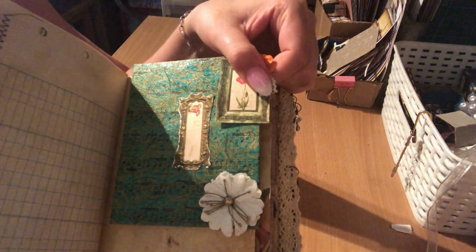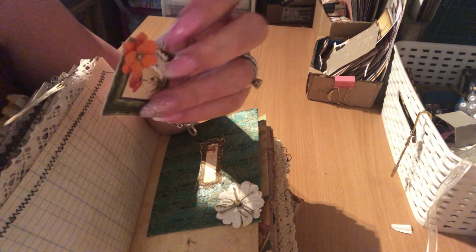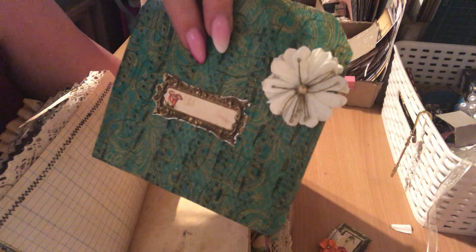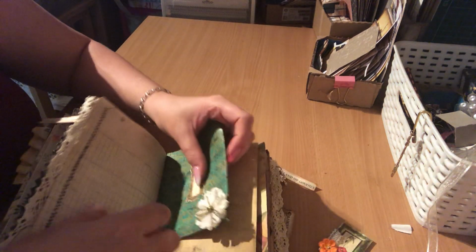And then on this page, this is another paper clip what I've made. Which way does it go? Sideways, slides off. And it's just a little flower. And then another paper flower with some fabric that I've added, and it's a paper clip. And then clipped on it is this envelope what I've made. It was a vintage music sheet paper, and then I've decoupaged over the top of it, and you can still see the music. So that was quite cool.